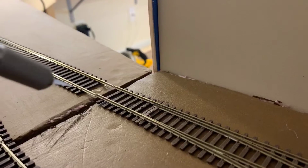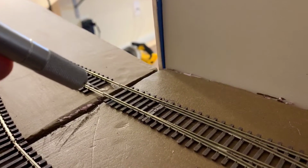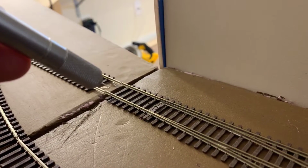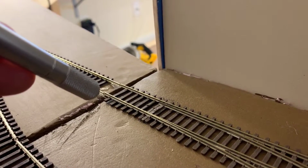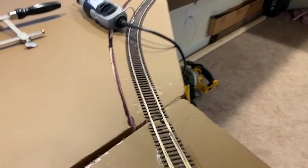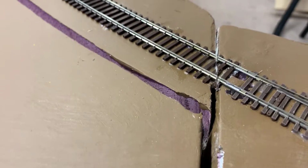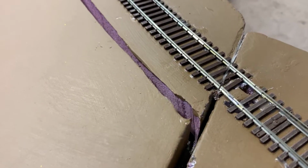And this one was good. There's no cut here, but this is where the hacksaw hit the turnout, and that's when I switched to the Dremel. And it's a little bit bent, and you can see one of those ties is lifted up, so I gotta get in there and work on that to get that one to line up again. Over on the other side, I think we fared better. This is the hinge side, and it has been lowered and raised, and no issues over here. So I guess I could say 2 out of 5.